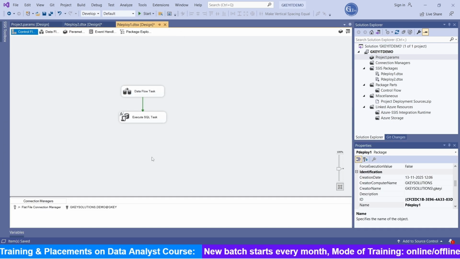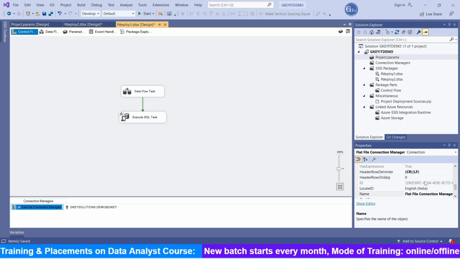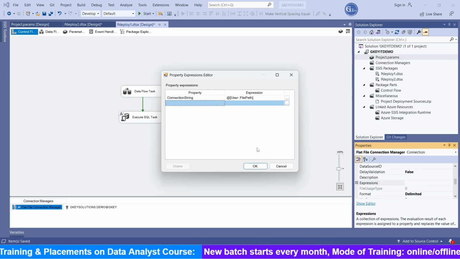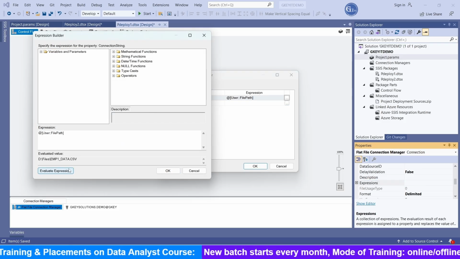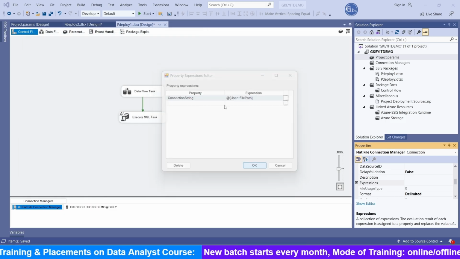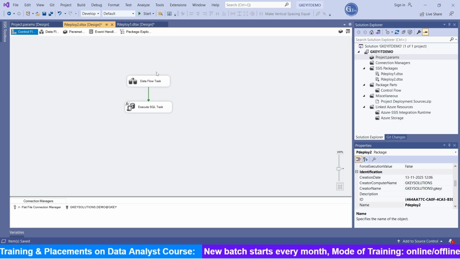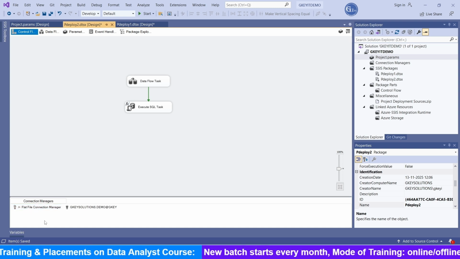This is the file path, and these things you also have to make dynamic, that is the flat file connection. You have to get into the expression. Right now it is working fine for both packages. I have made the flat file connection dynamic. Why? Because our value is coming from a variable which we have created, like file path. You can see the expression fx here also. That means in expressions we have the value that is going to the flat file connection.